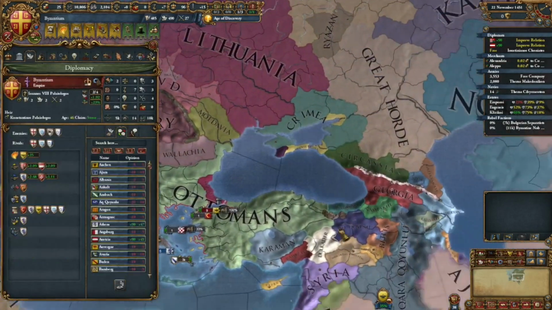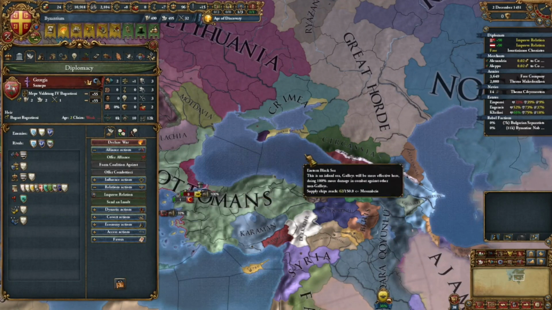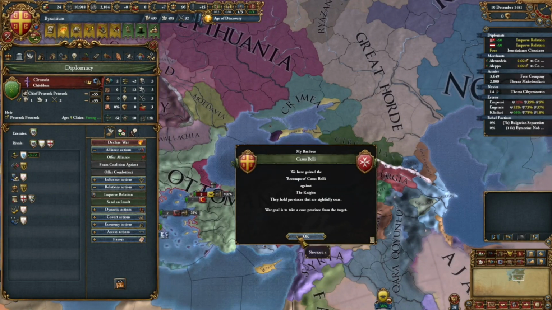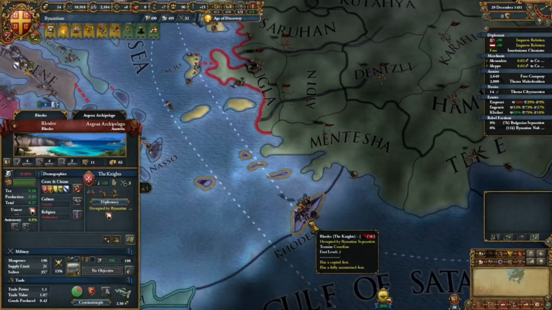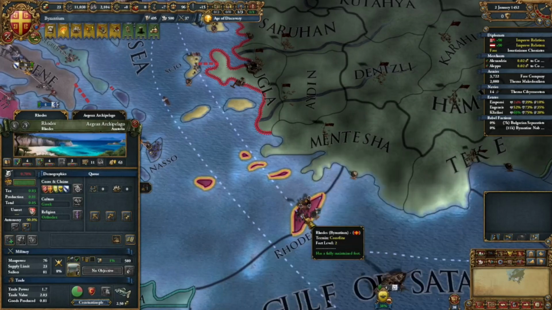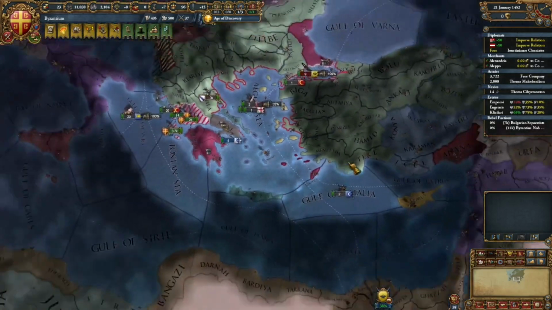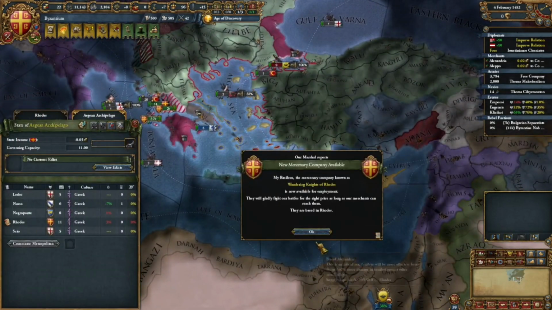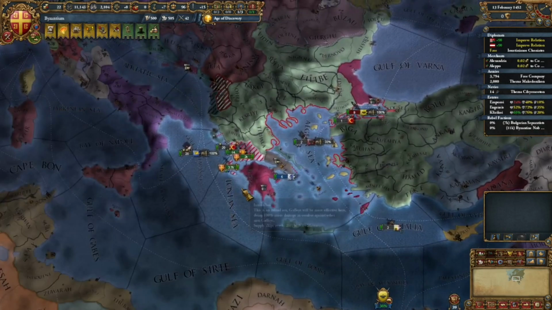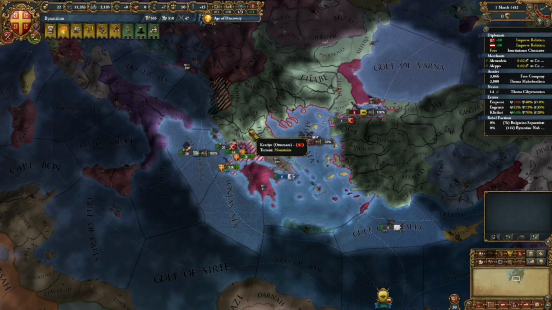We need to find more friends. What about the Georgians? Reconquest? For free? What do I owe you? Nothing. It's for free. For free? My favorite.